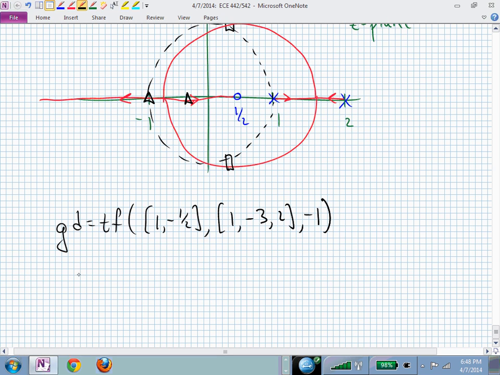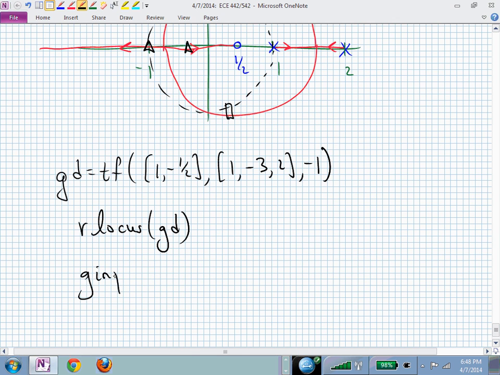Now all I have to do to sketch the root locus, you should know that MATLAB has a command, rlocus, GD, and it'll sketch the root locus. And if you need to find points, you could say, I'm going to look for one point, that's the one, a graphical input. This will give you crosshairs in MATLAB, and you can put those crosshairs where the root locus intersects the unit circle and click on your mouse, and it'll give you the point where that happens. And you can use that point to figure out the gain.